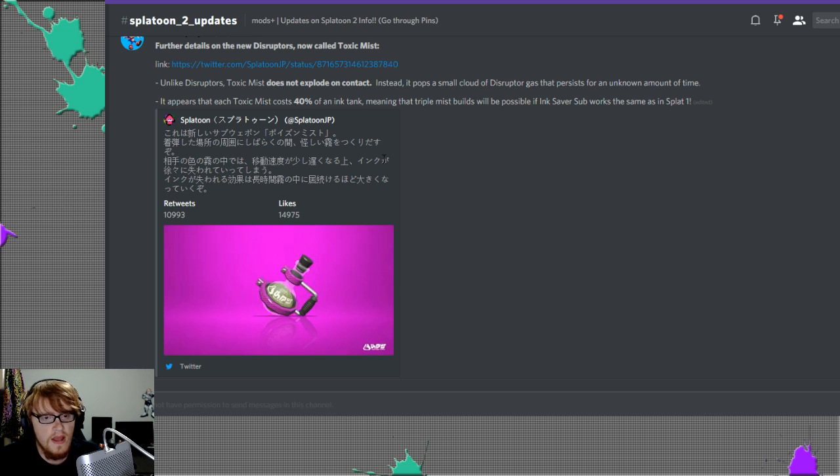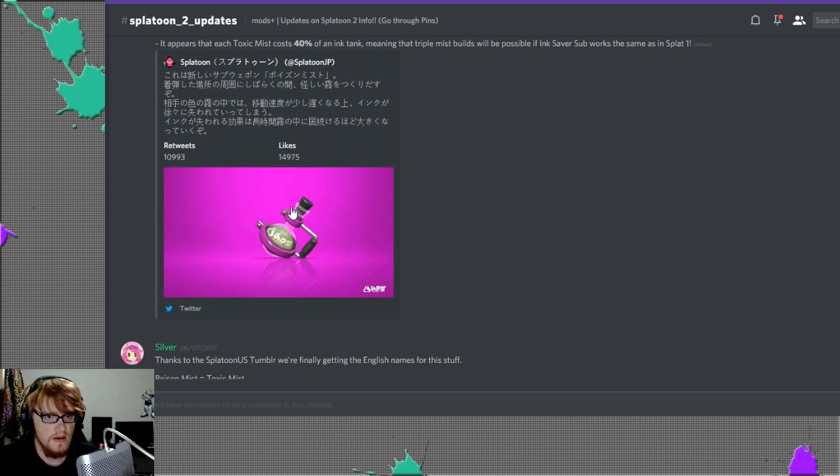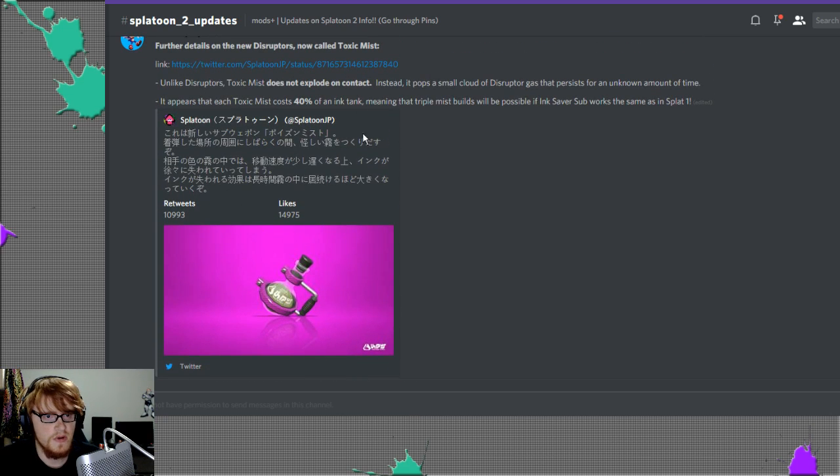So the idea is probably that you're going to want to get enough sub saver that you can throw 2 of them at once, so that you consume the white ink over the same time, and it creates this huge choke point that they can't push through for the next 8 seconds. And my prediction is that you're going to see at least one person with this on every single team.